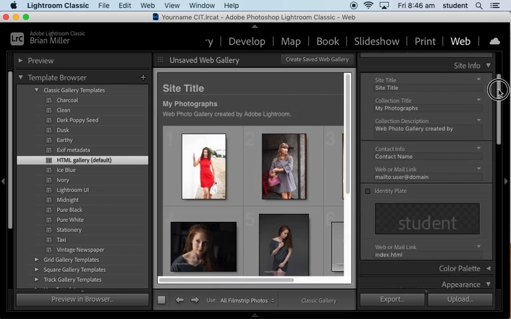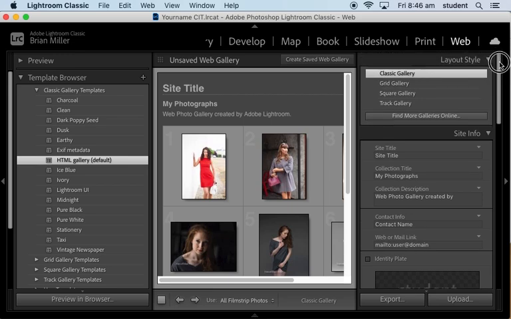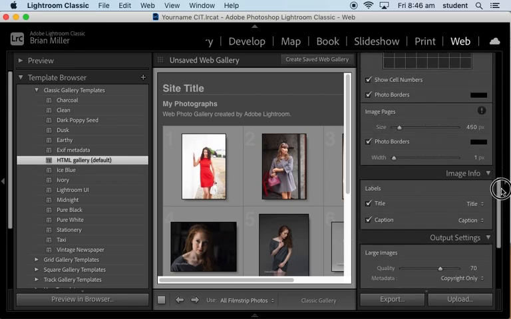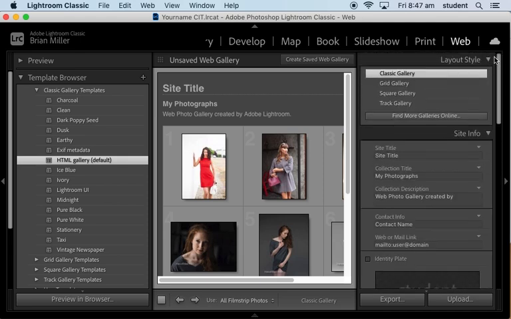Over on the right hand side is where you can make the adjustments, just like your print module adjustments, to get your web gallery looking and performing the way you want it to. There's a few things that are important that we need to go through. You can change the title of the page by entering in these fields, and it will reflect in your preview here.